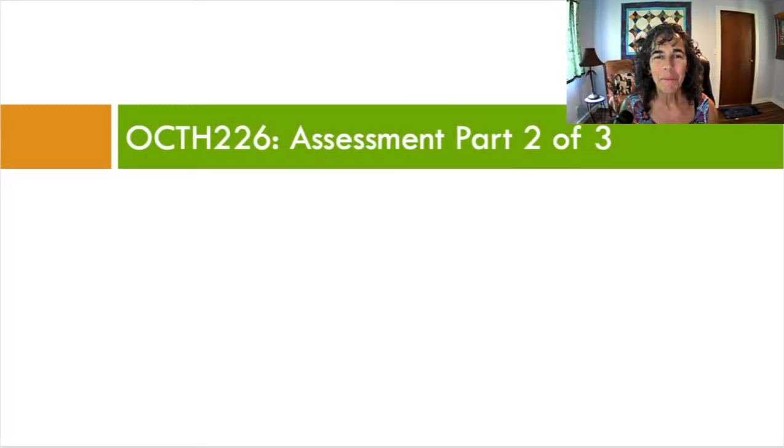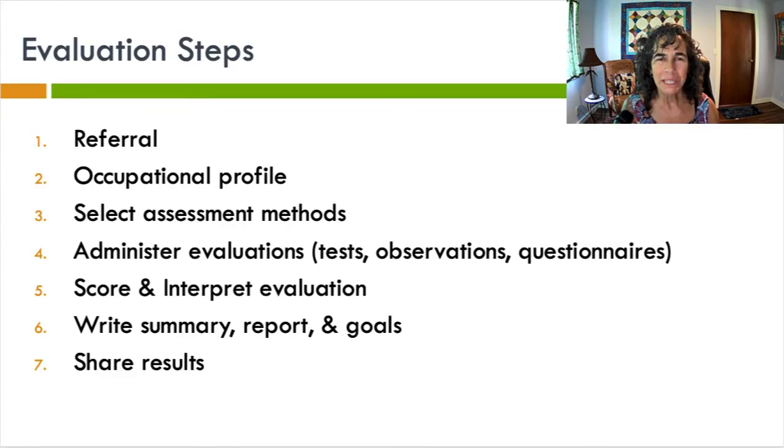All right, welcome back to part 2 of 3 on assessment in pediatrics. So let's look at the evaluation steps, okay? The first is a referral, then an occupational profile, select the assessment methods, administer the evaluations or the assessments, score and interpret the evaluation process, and write a summary, report, and goals, and then share the results. We're going to pull that apart.